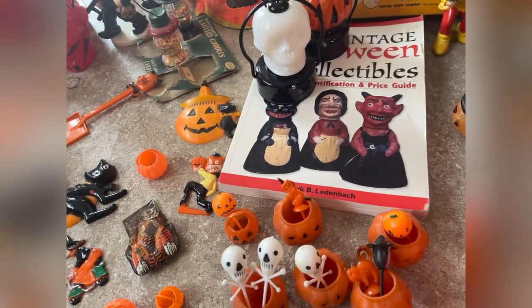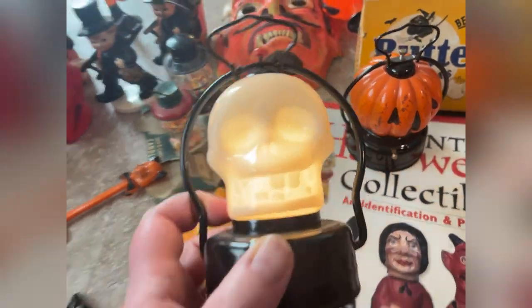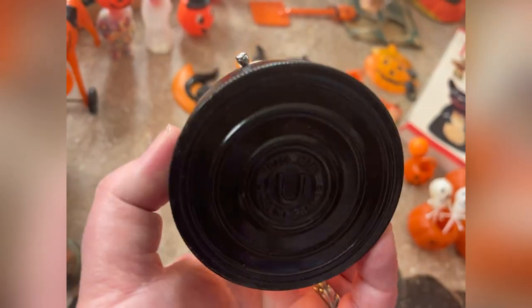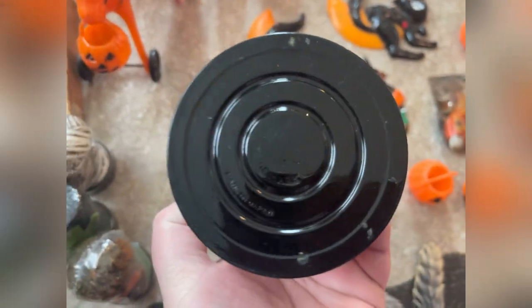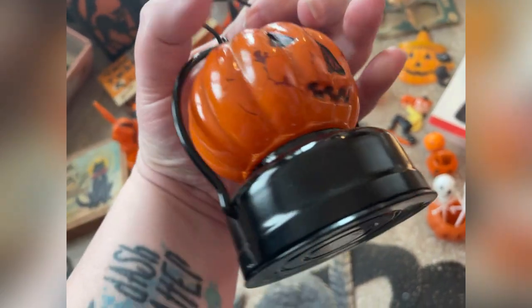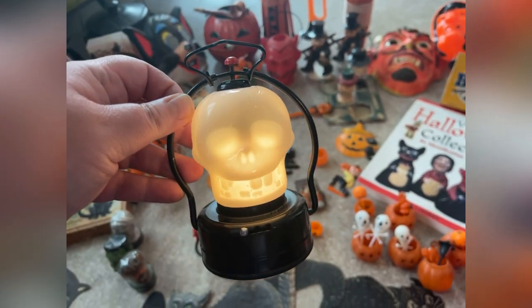We've had a lot of fun unpacking all this — we're both just kind of grubby and dirty going through everything. Check these lanterns out: they work! They're old metal and glass lanterns. I have never seen anything like this ever — this was new to me. This one just needs a battery. These are very valuable Halloween collectibles. This one actually has the logo on the bottom and 'Made in Japan.' I can't imagine little trick-or-treaters in the 40s carrying these spectacular glass lanterns — that just blows my mind.